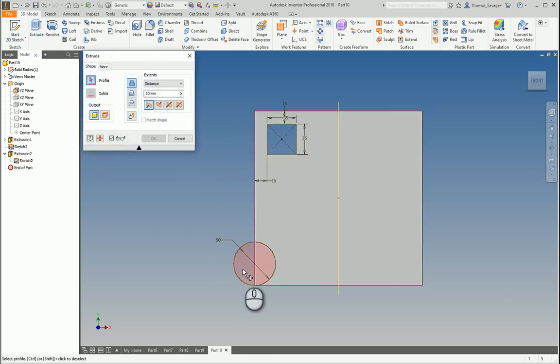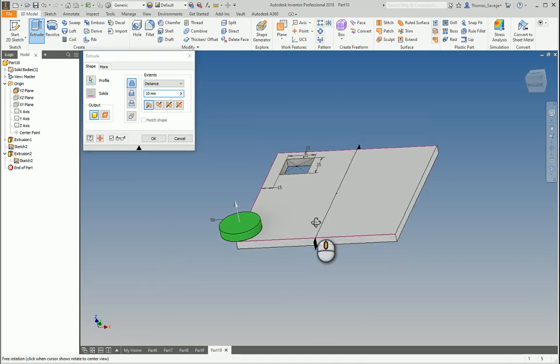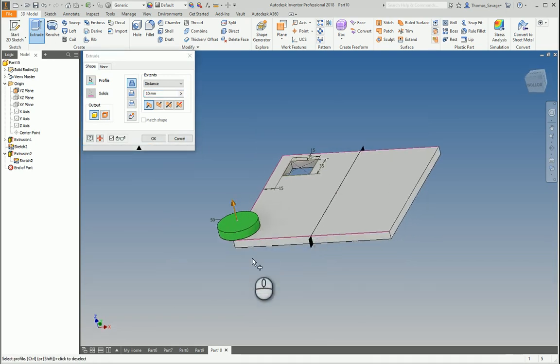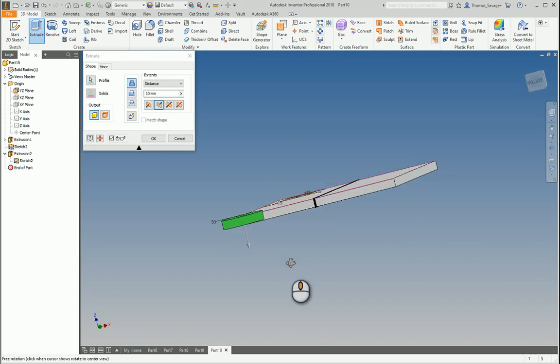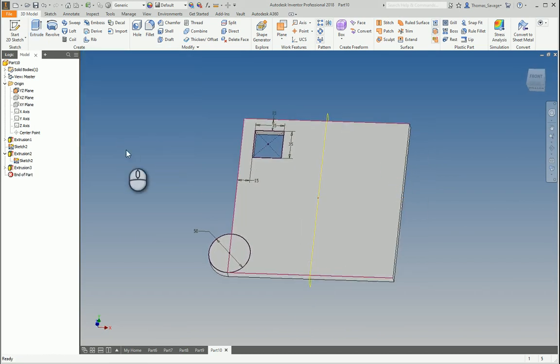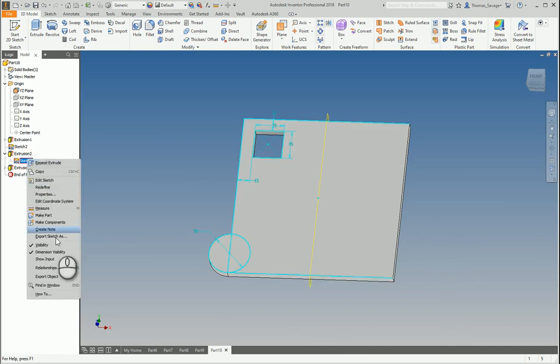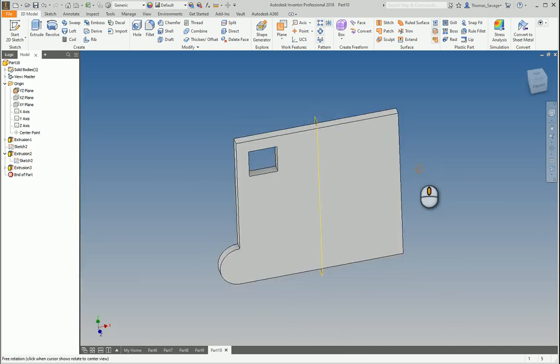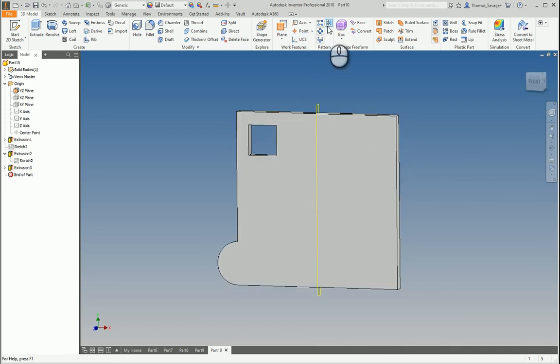So now we have the sketch, we can extrude this. If we look, it's not the way we want it, it's sticking up, we don't want that, we want it sticking down, which then it thinks we want to cut it, but we don't, we want to add to it. So instead of that one, it was on that one because it thought it was going to cut, but we want to add again to join, as you can see, and then we'll click OK and it joins it. And then if you want to get rid of the sketch, find the sketch, right click, turn the visibility off, and there we go.